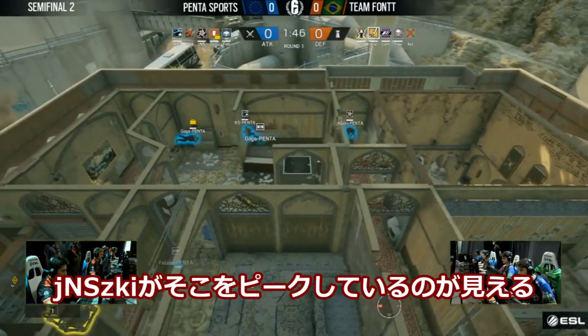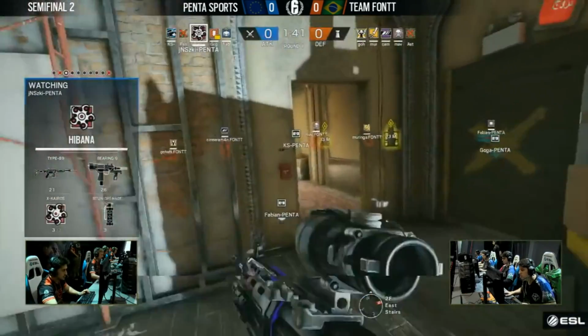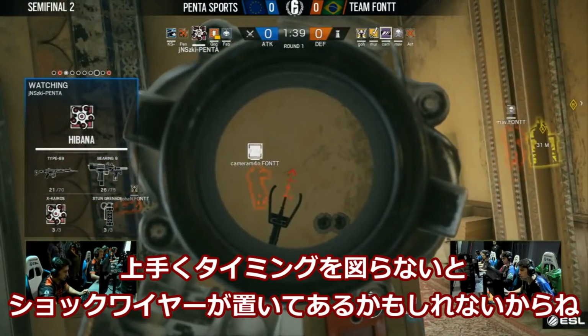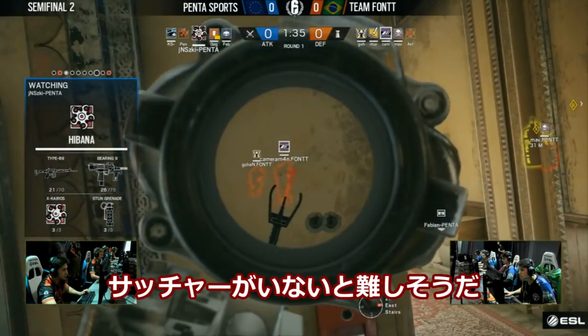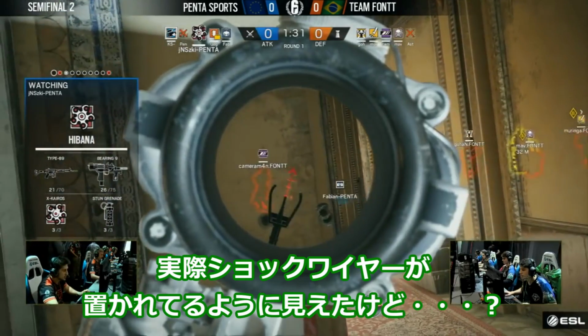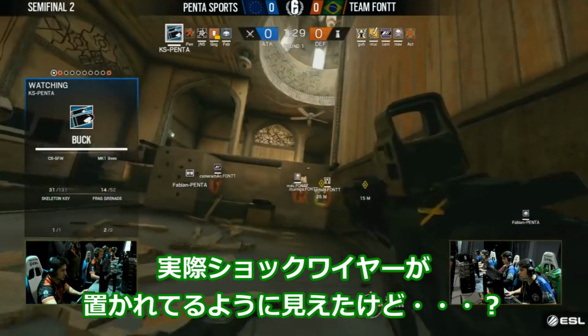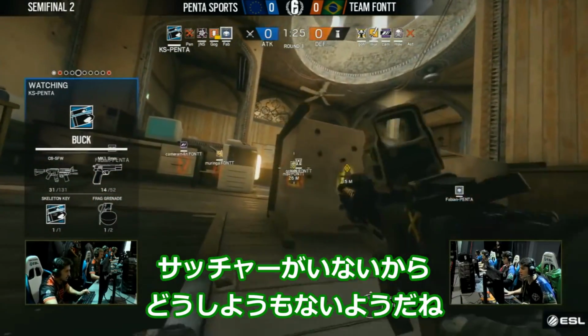And now we see Junis getting ready to peek that as well. He's going to possibly try and open up that mirror window with those X-Kairos, but he's got to find the right time to do so. And there might be batteries on there as well, going to make it hard to do so without any kind of Thatcher to do anything about it. I think I saw a bit of a shock at the end. Means that it is electrified, so the problem is they don't have a Thatcher really to deal with this.